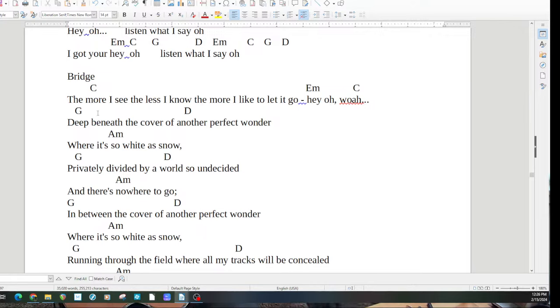Let's see. Oh, you know, I need a capo on the fourth fret. So I'm going to put a capo on the fourth fret.